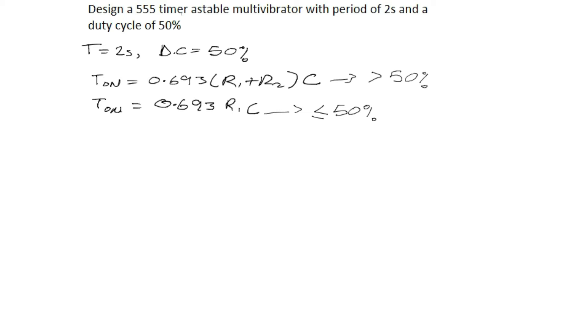Now from here we are asked to design, right? That means we know how an astable multivibrator looks like. Yes, it has two resistors and one capacitor. The external capacitor. The other capacitor, as I mentioned in our previous videos, is just for preventing noise.